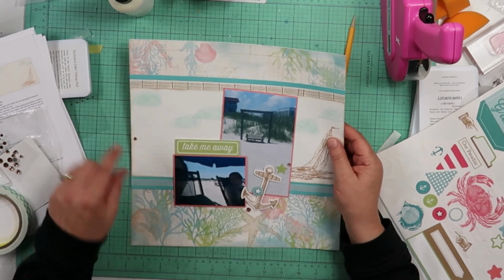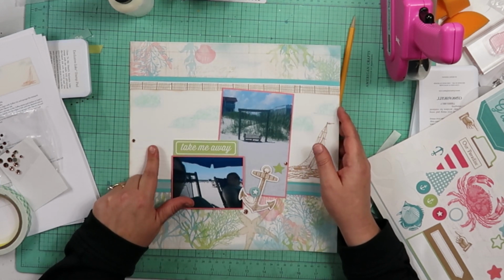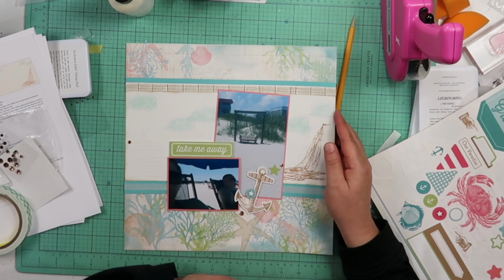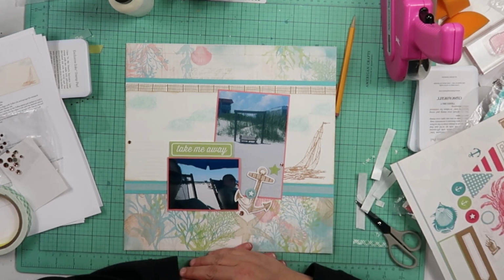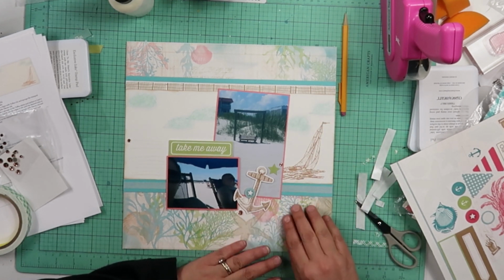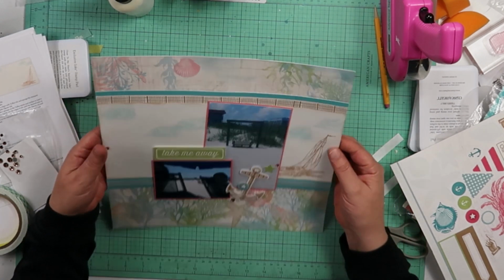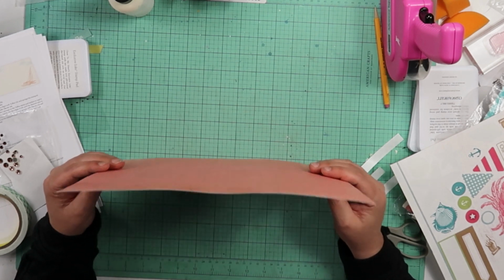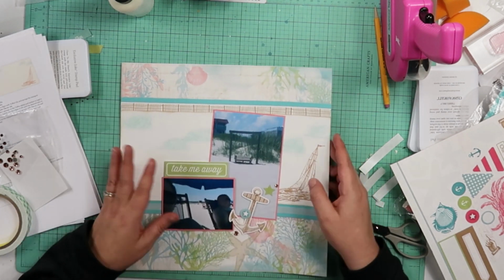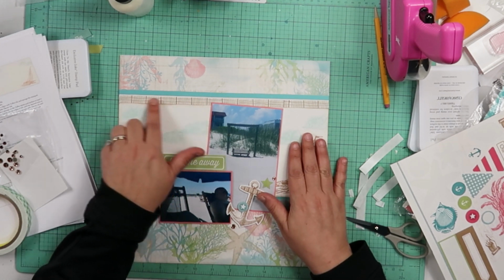Okay, so when I do my journaling right here, I'm going to do it in brown ink. Yeah, I think this is all I'm going to do. This is cute. Cute, cute, cute. Maybe I should do one of these clouds, cut it out and put it somewhere else, but clouds at the bottom is not right. I think this is all I'm gonna do. It's pretty cute. It looks a lot like the photo in the thing.